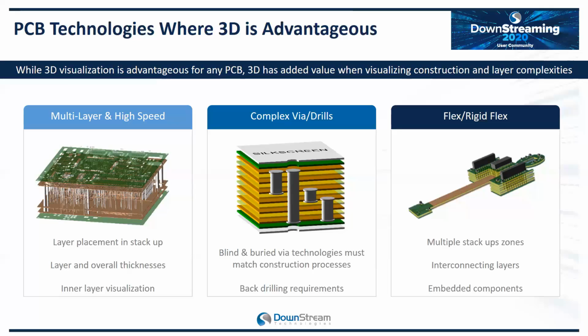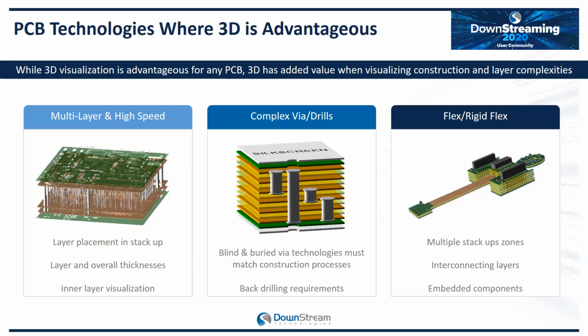Complex via and drill structures, blind and buried vias, back drilling, those things are becoming more and more important to understand how they work inside of the design. Not just to send the design to manufacturing, but making sure that the way you've structured it and you're telling your manufacturer how to set up those blind and buried vias can actually equate to something that the manufacturer can produce.